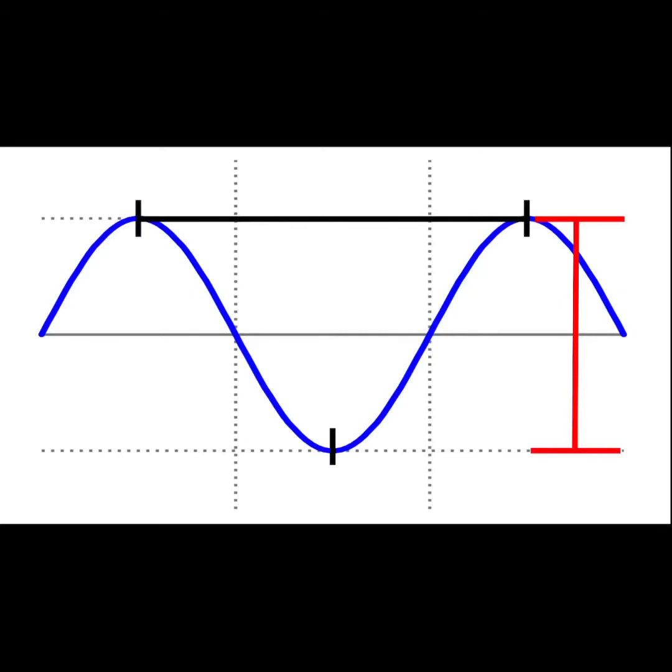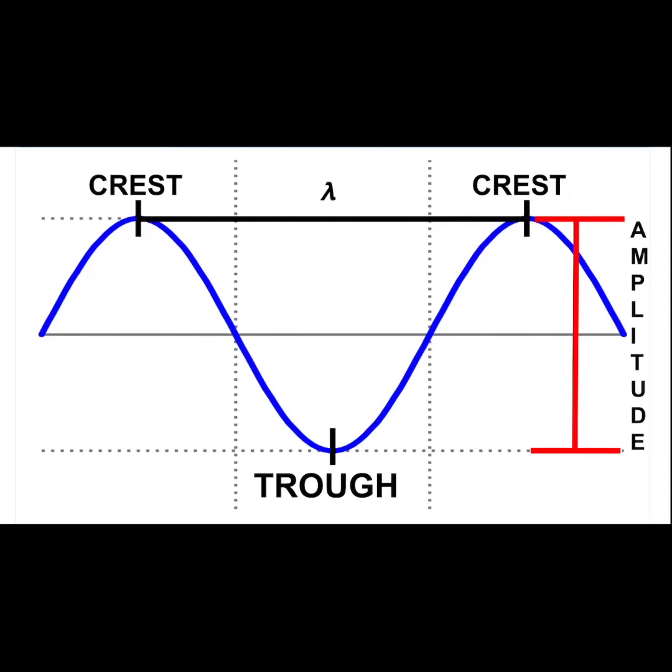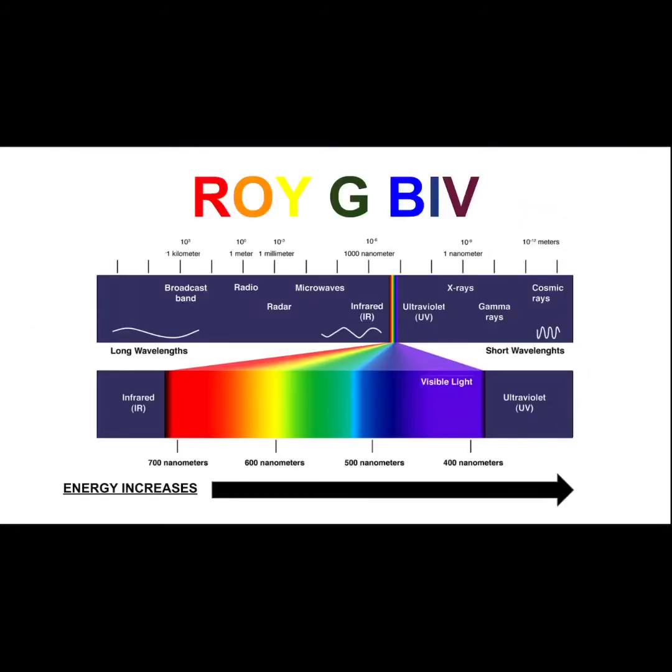Here's what a wavelength would look like, a wave cycle, I should say. So my top sections are the crests. When I'm measuring crest to crest, that's wavelength. The bottom section is a trough. When I measure crest to trough, it's called amplitude. This entire thing, however many of those I have in 1 second, that gives me the frequency.